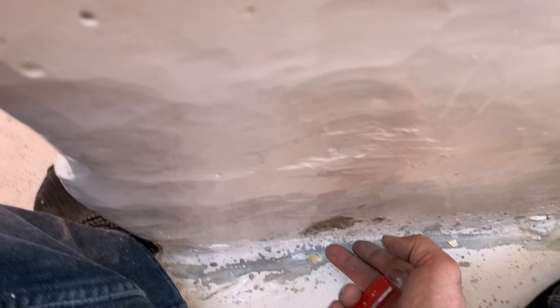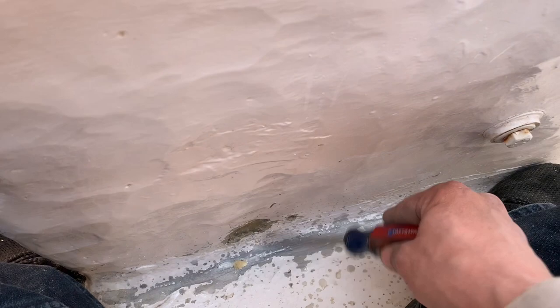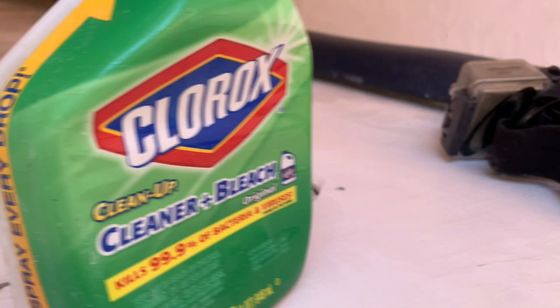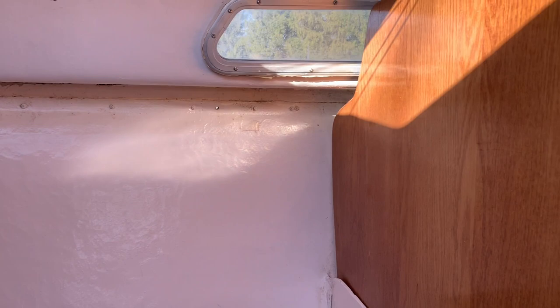And then she's got a soft spot underneath. Gonna hit that with the grinder. Removed that trim. Now I gotta hit that wall with a little bit of bleach. And a lifesaver. I love this shit. Turn this nasty boat into a nice white boat.